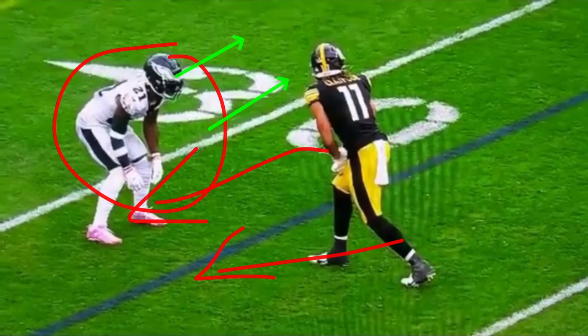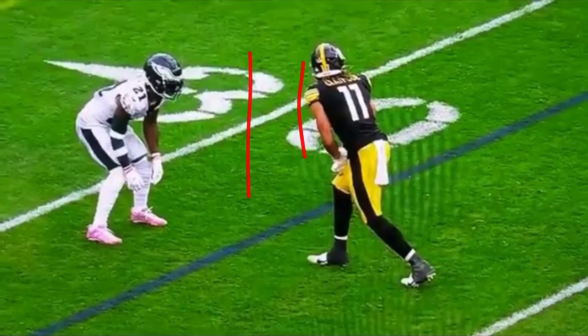So he takes the inside release, fine, let's force him to the inside. I've got safety help over there. I'm going to play the fade because that's where I'm most vulnerable, right? Because the safety's over the middle. It's probably a situation like two-man coverage, right? So if he's going to try to sell like he's going to the outside, I'm going to take away the outside. I'm going to do the best I can to force him to the sideline because the sideline's my help in that situation.